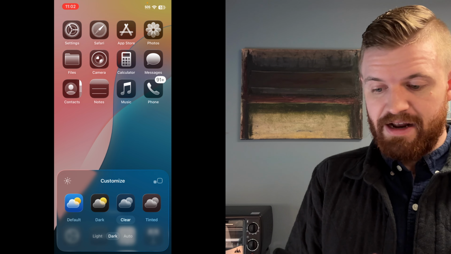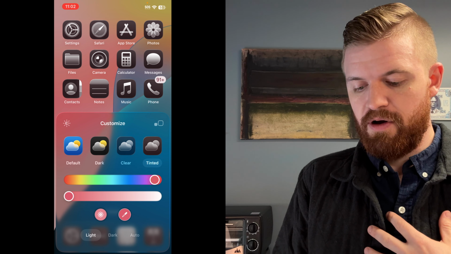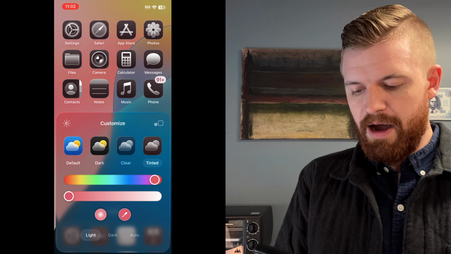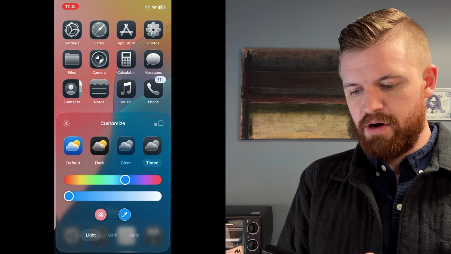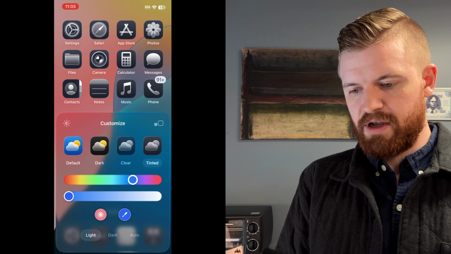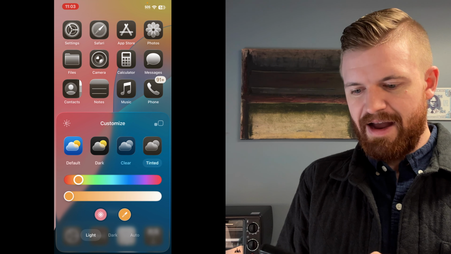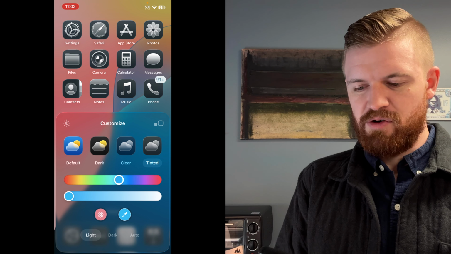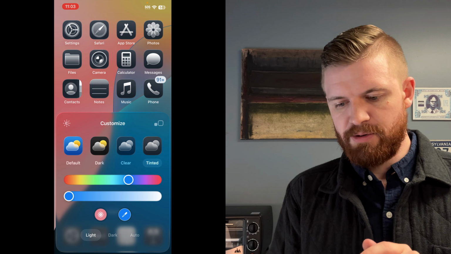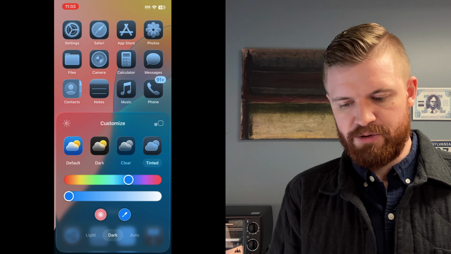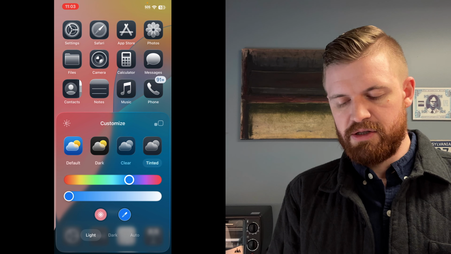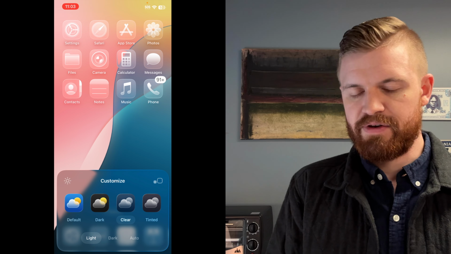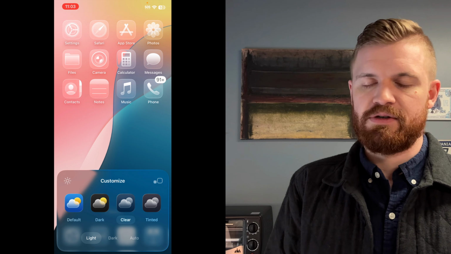But even the tinted option, which I was using prior on the previous version, there's a couple of cool things going on here. The first is that much like before, you can kind of customize it to whatever sort of color you want here. But you notice the icons actually change, I think, a little bit better than before. Here's another option that people aren't talking about. There's also a dark option here, which actually flips it the other way. But this light option, to my knowledge, this didn't exist before. If accessibility is an issue for you, I probably would just not use as light of a background.